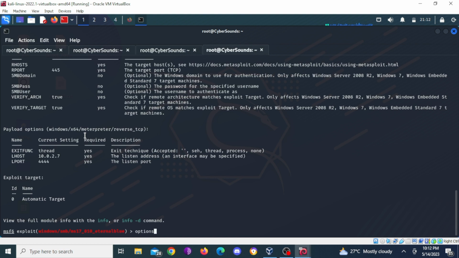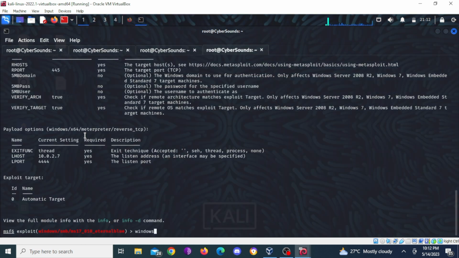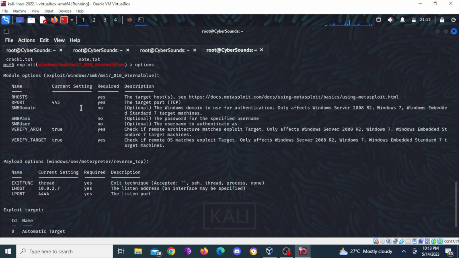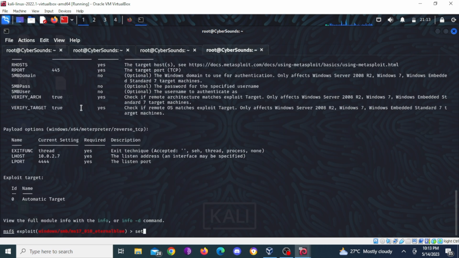Anyway, so let's set our remote host. I'm sorry, it's looking like my communication broke in between. Sorry about that. Alright. So set remote host. You literally can just set remote host by typing set RHOSTS inside of here. Then you set the remote host. And then my remote host is the Windows machine.